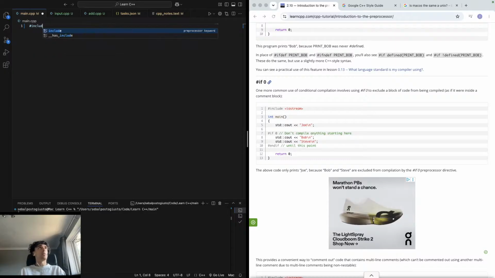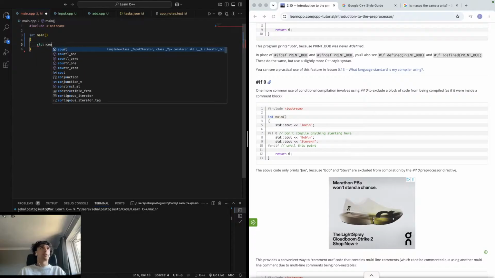So include, again, input output stream, return type of main, return type of integer for a main function, standard character output, and we'll print Joe, and then a new line, a line break.